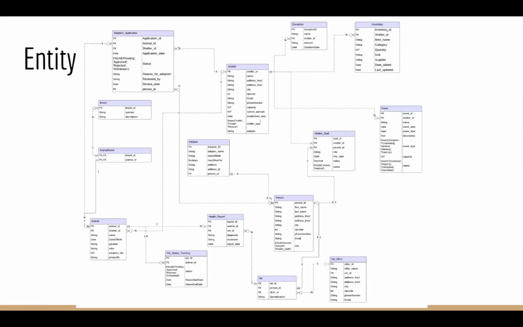Next, we'll show how these entities translate into the CREATE TABLE statement and demonstrate some sample queries and views we have designed.